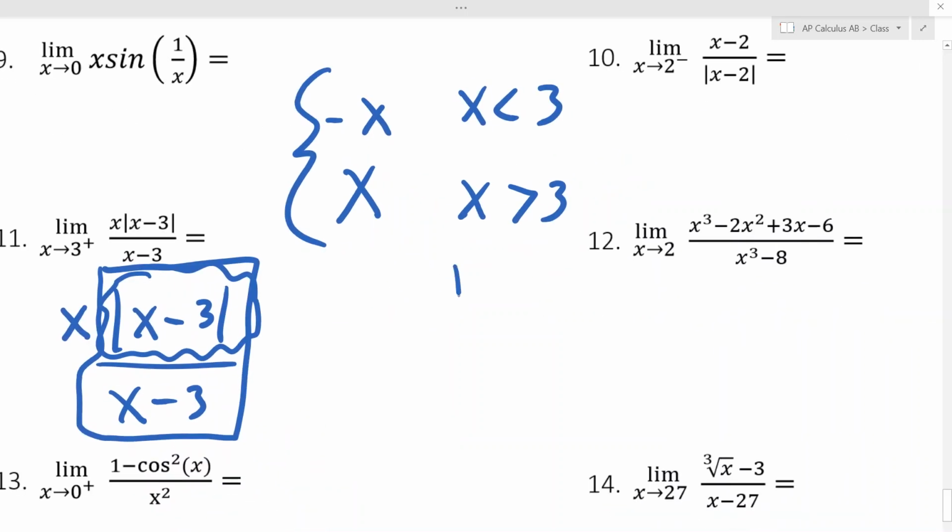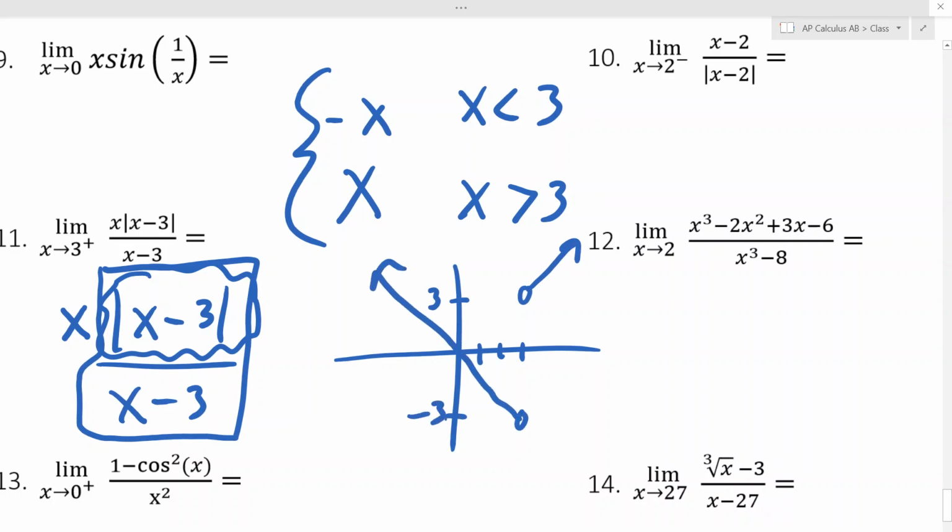So this graph looks kind of cool. Not really cool, I guess, but at 3 it jumps. On this side it equals x, and on this side it equals -x. So it's kind of weird. I have to cook up questions like that so that I can make weird functions that have different limits on both sides, so that I can see if you know what you're doing, basically. That's the sole purpose of me making questions up like that. Do you understand left and right hand limits? I can't just give you x squared. It's the same thing the whole time.